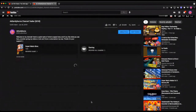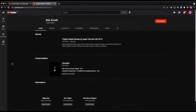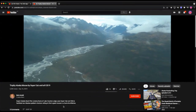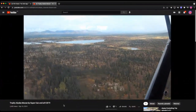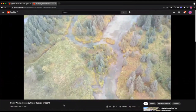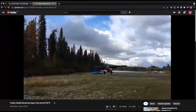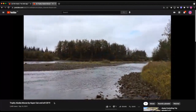Oh, look at that. Yeah, there he is, Bob Arnold. Good job. You guys did not go and harass him. Okay, what is he doing? Whoa! Why is he going moose hunting? Arnold's going moose hunting in Alaska? What is this development? Where is he going, dude? Whoa! He's in a helicopter! Go get him, Arnold! Oh, it's not a helicopter, it's a plane! It's a mini plane! I'm getting sidetracked.